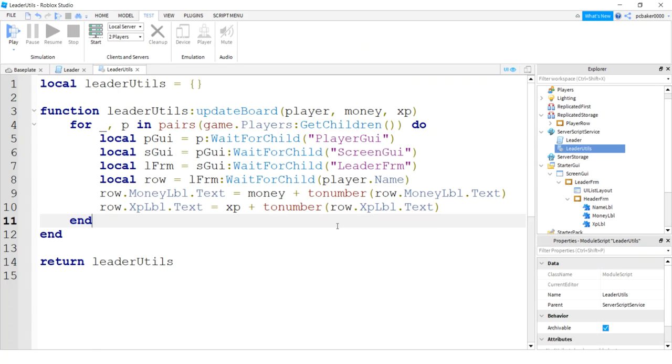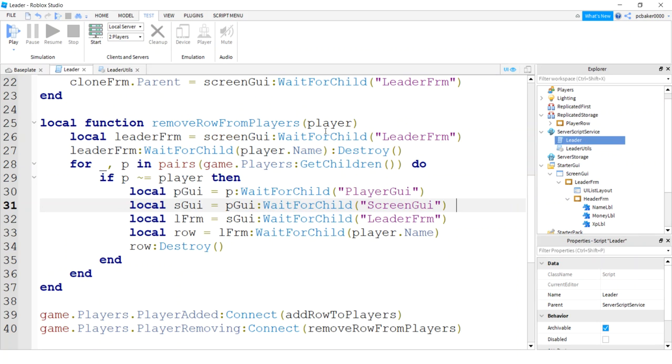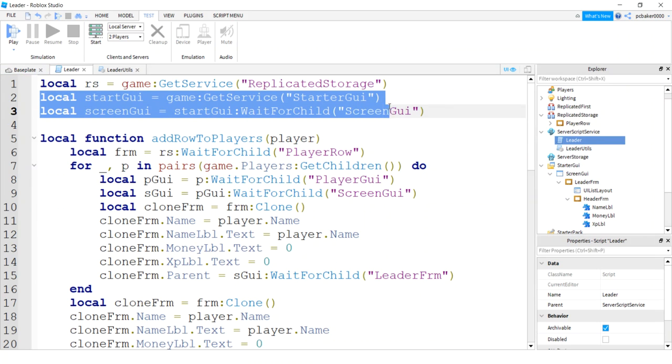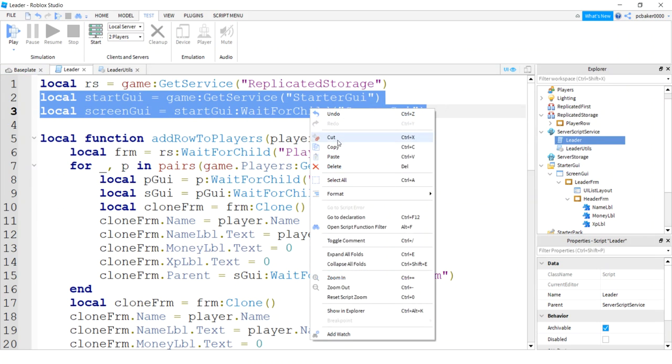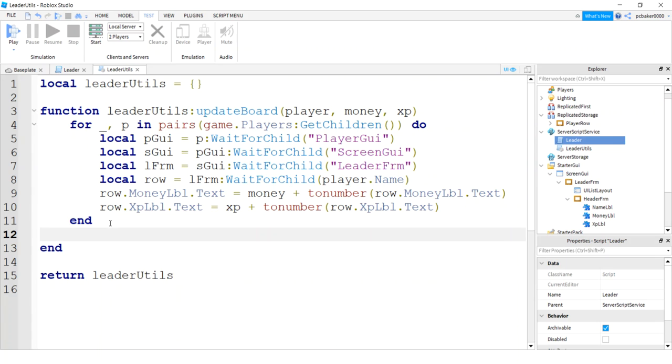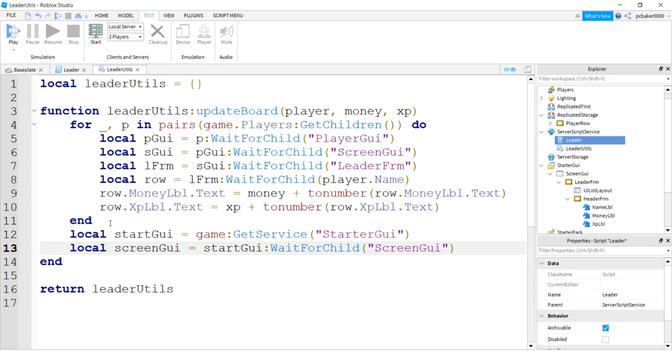Now we need something. Oh, you know what? Players entering the game need to get the updated scores for the people who are already playing. So once again, let's take a look at our leader over here. We need something like this. Copy. There we go.